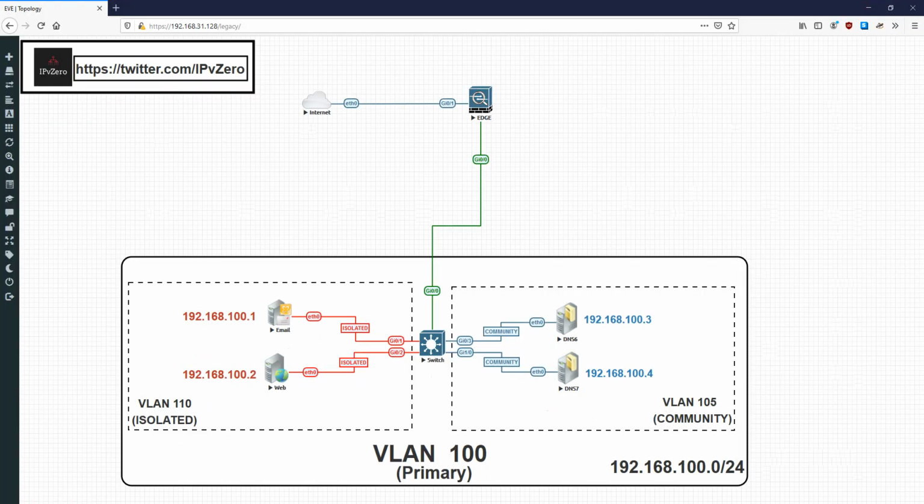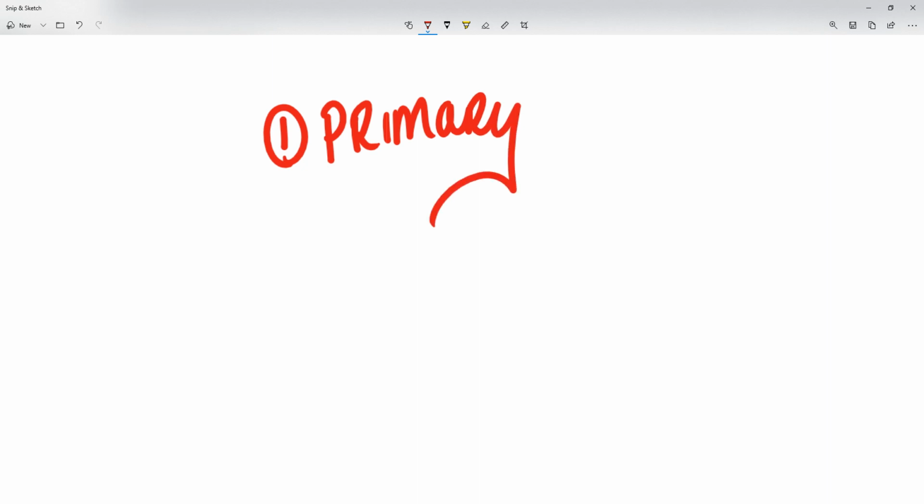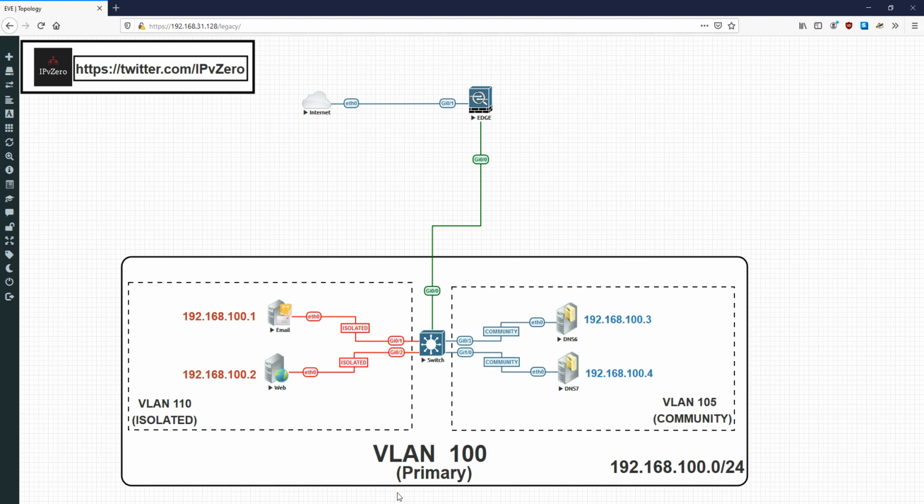So question is, how exactly does this work? Well, let's discuss it. There are two main things to consider. The first is the type of VLAN which you have. Now, the first VLAN in the private VLAN is the primary, okay? That is the main VLAN. If you look back at the graphic here, you'll see that we've got VLAN 100.